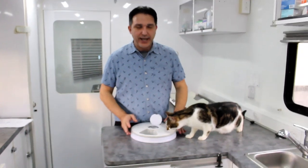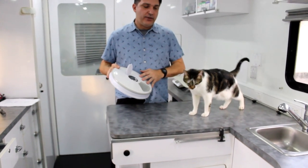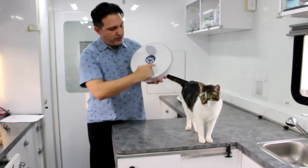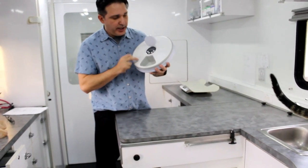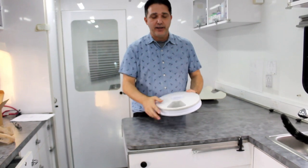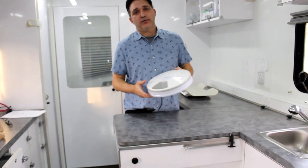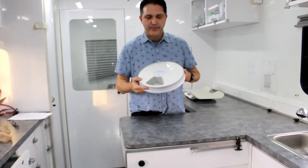Tip number three: once we decide how much to feed the animal, we want to get an automatic feeder. He's already interested because we feed him on a regular basis every 12 hours. It's very simple — you turn it on, put in the hours you want it to rotate. It has multiple slots and rotates, so you put multiple meals depending on how much the animal should eat. It makes a bird sound, so once they hear it they come and eat, and you know exactly how much the cat is eating. If you have two cats you use two feeders — this is a way to measure out the food precisely.